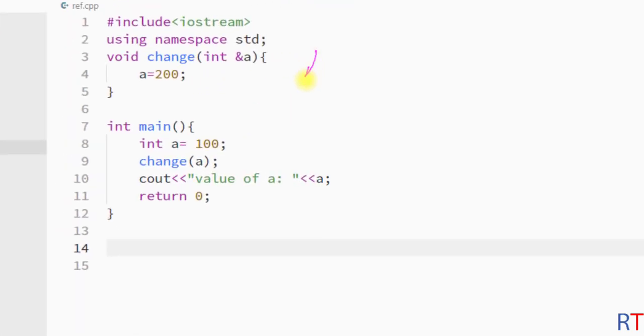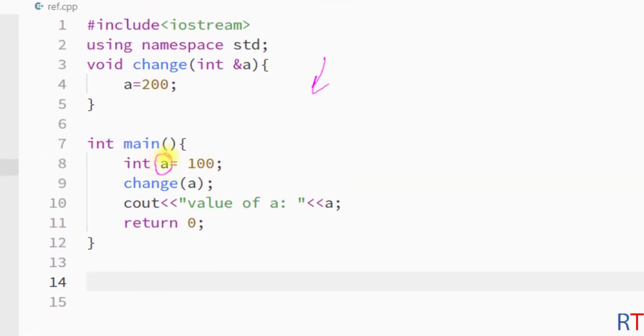In this example program we have one variable a with the initial value of 100, and then we are calling the change function and passing that variable a. In the definition of the change function we are using the reference, and then we are assigning a new value to the variable.